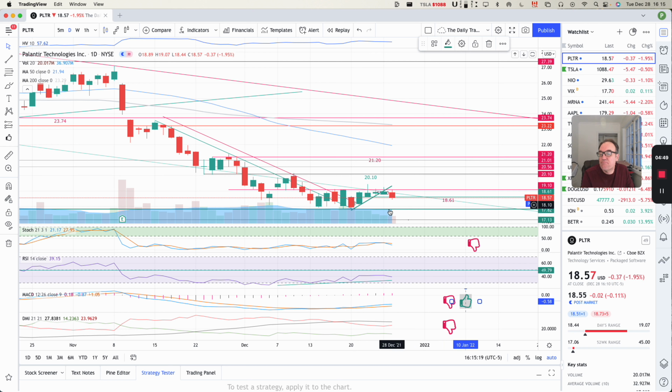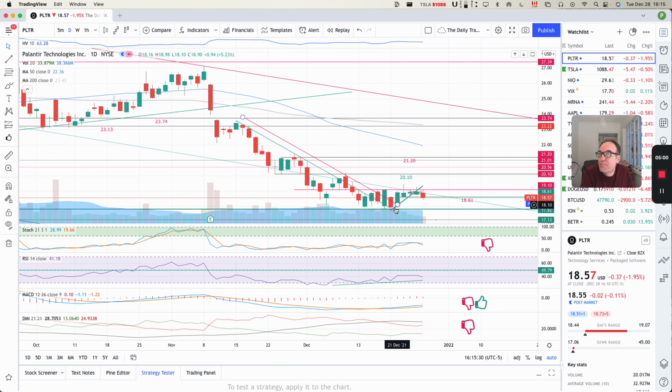In the end, MACD could still be right, but things might be taking a little bit longer than what we anticipated with these higher lows. It sidetracked us a little bit. Let's just keep looking, because when this thing is going to turn around, we want to be in a good position.